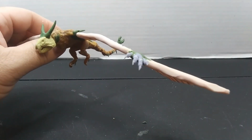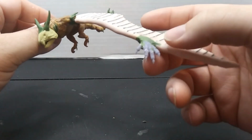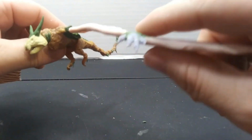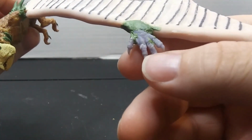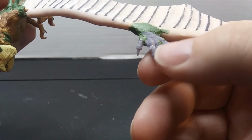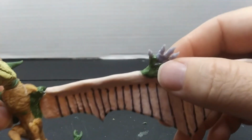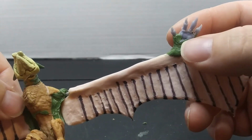And before we start, you probably already noticed the hands. These look familiar because these are actually Zilla or Godzilla 1998 hands. And if you can see, if the camera would focus, I actually shortened the fingers. I cut them off and then cut a little bit off of each one to make this look decent, because this monster's hands had kind of long fingers, but they don't look too bad on here.